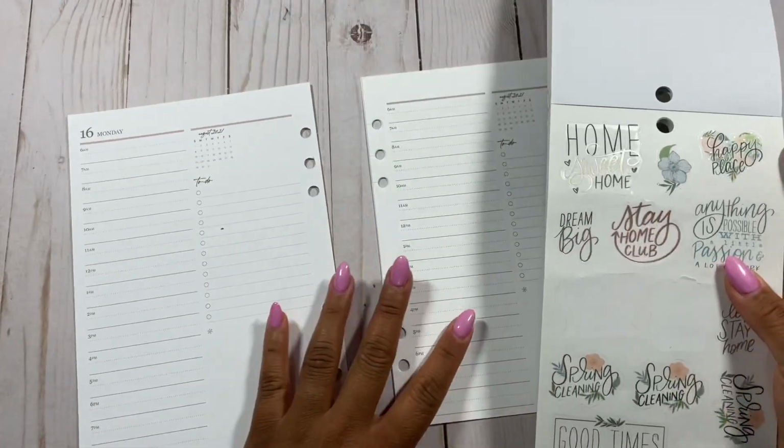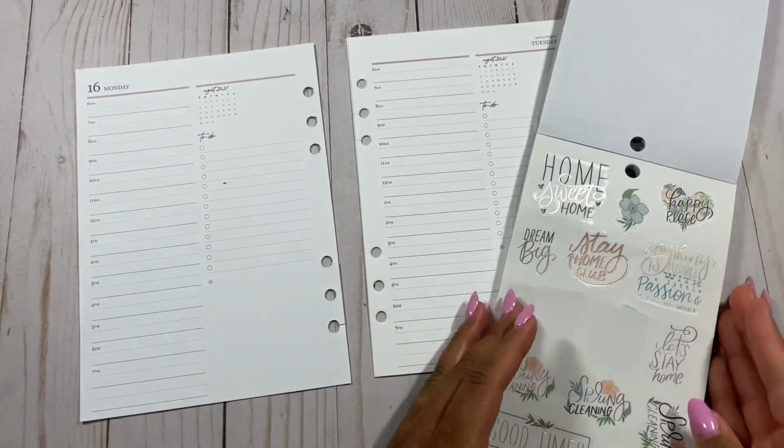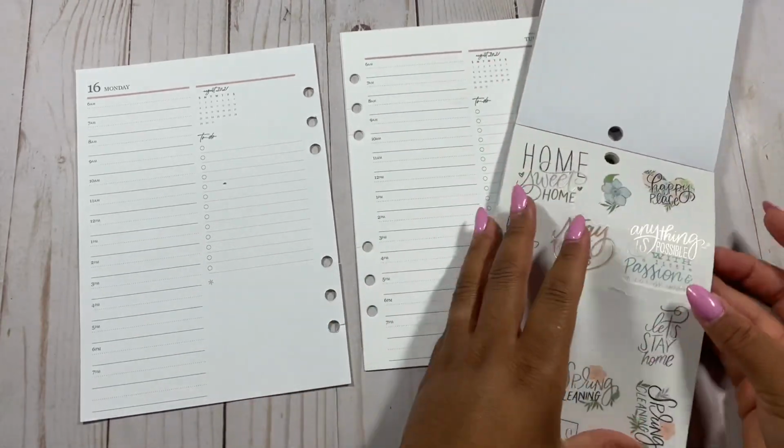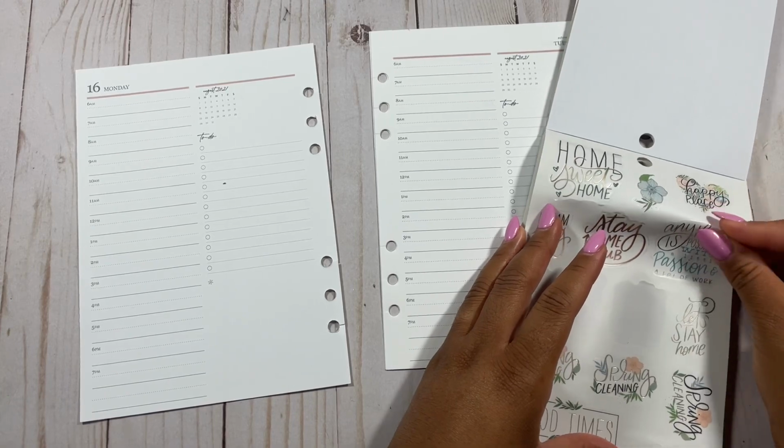So I'm going to try to use some of the stickers that I have on hand. I have some Happy Planner stickers. This is from the Homebody sticker book, and I'm just going to go through here and see what I can use to make this print.